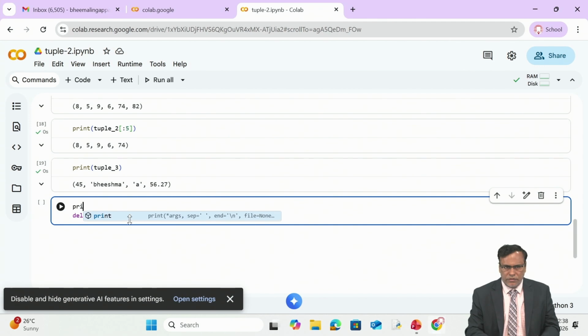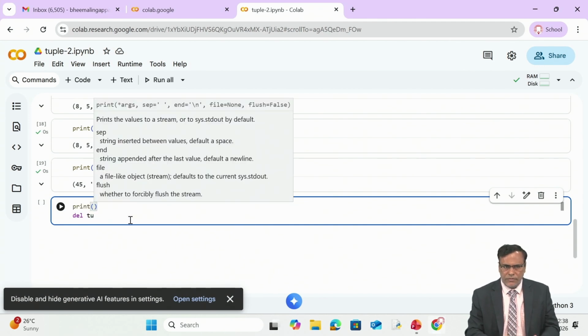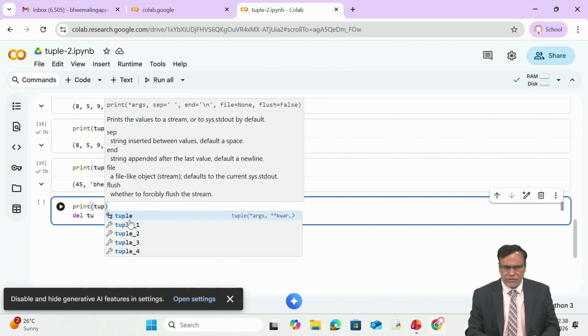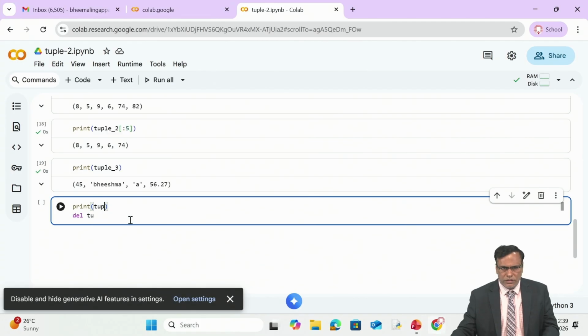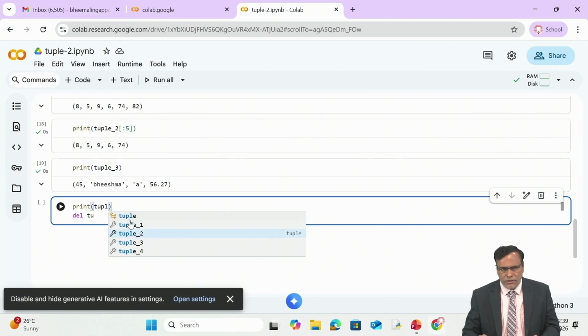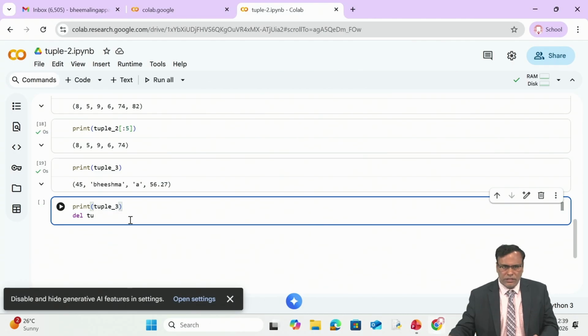Print the name of the tuple, tuple_3. First I am printing and then I am deleting. Later we will try to print.